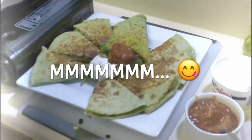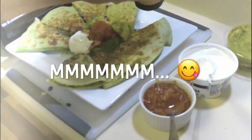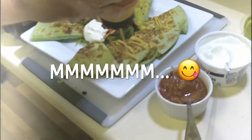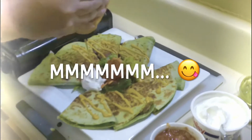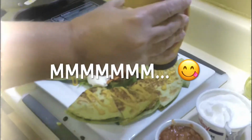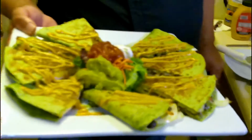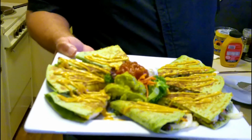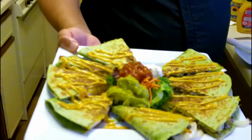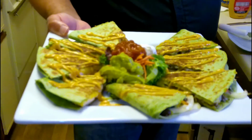A little chipotle mayo. And drizzle that on there as well. And there you have it. Black bean and cheese quesadilla along with the chicken and cheese quesadilla. Super easy, takes minutes, and no fuss, no muss.